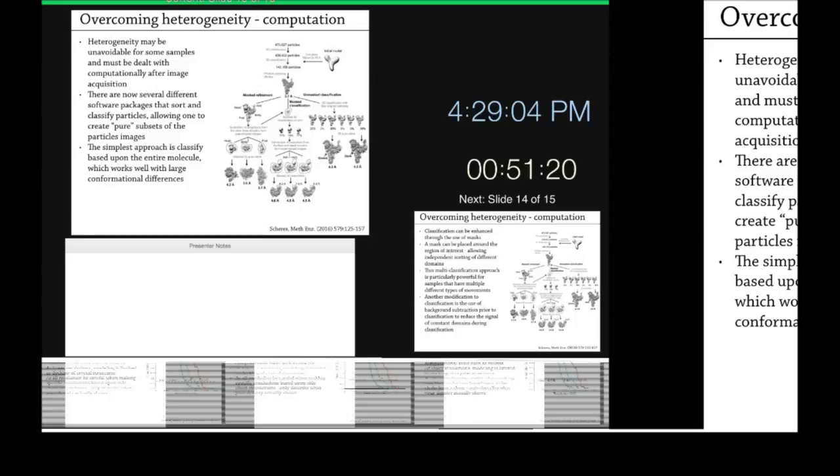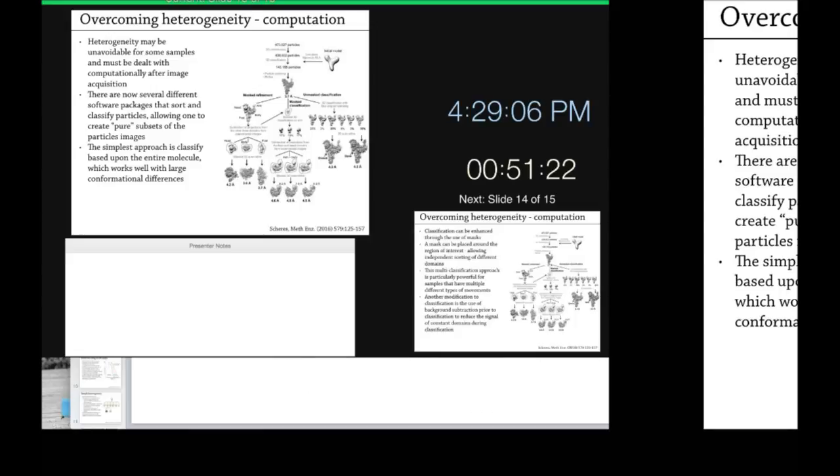Okay, and so this is a slide from a review, or a methods paper that Scheres wrote last year. And so Scheres is the author of RELION. This is one of the most complicated reconstruction procedures that I've ever seen, but it works great. And so these are some of the various tools that have been developed. I'm not going to go through all of it, because for every single sample you're going to need to use a different set of tools. But I'll briefly go through the idea of how they're able to take something that was so flexible and with 500,000 particles end up with all these different reconstructions for different portions, and this is a spliceosomal construct.